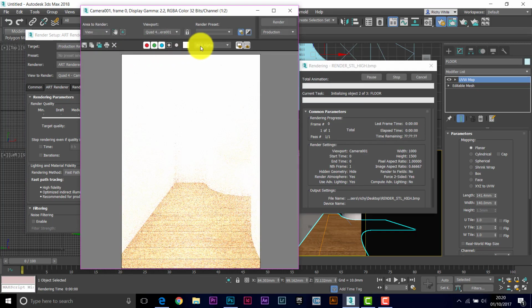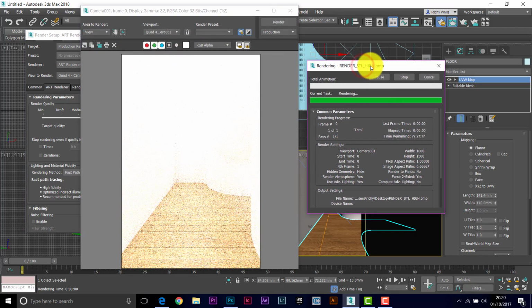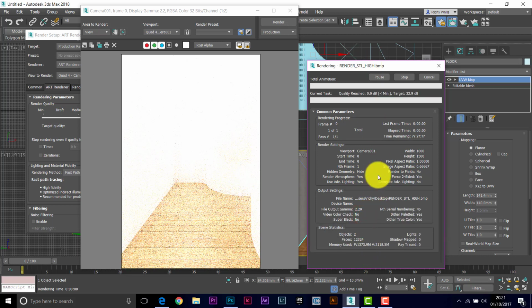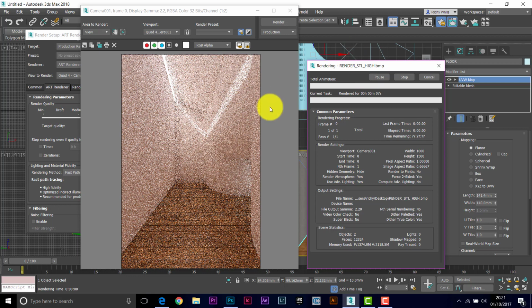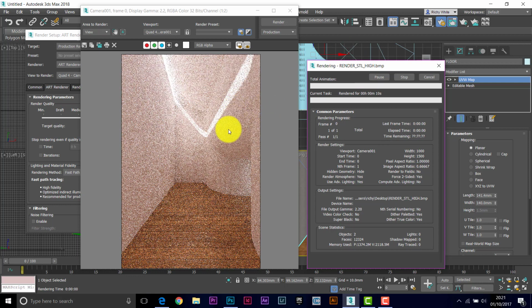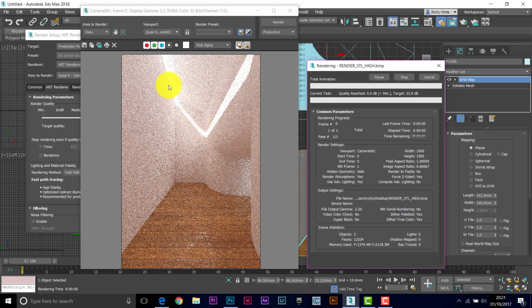So let's start the render again. Okay, it has to do a little bit of preparation work, thinking about what's going on, and that's already looking much better. Okay, so we're seeing a few little bits of reflection in the floor. It's picking up the really bright spots up here and reflecting them down into the floor.